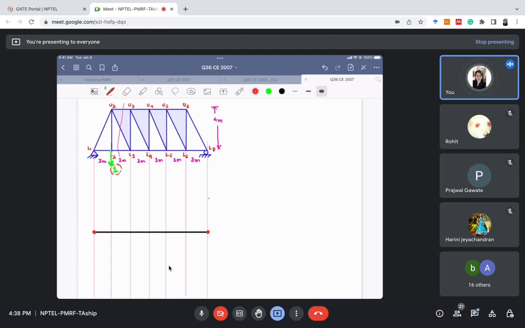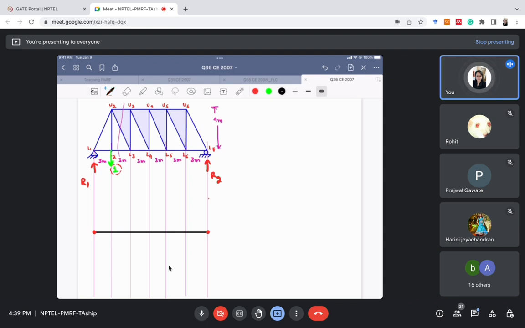Now what is the second thing? I'll calculate the reactions quickly. I don't need to calculate the reactions, so for this question let's not calculate. I'll consider them as R1 and R2. But for sure, I know that R1 and R2 are going to be positive, because the load is applied in the downward direction, and that is the only thing we require to know.